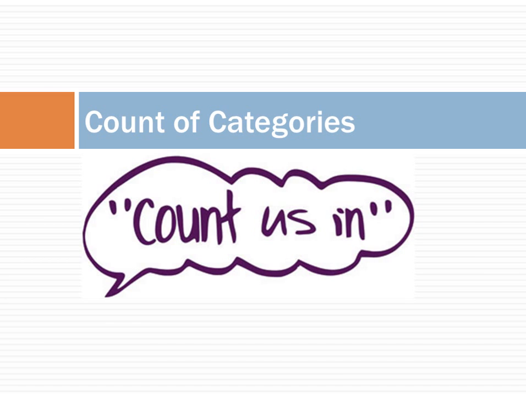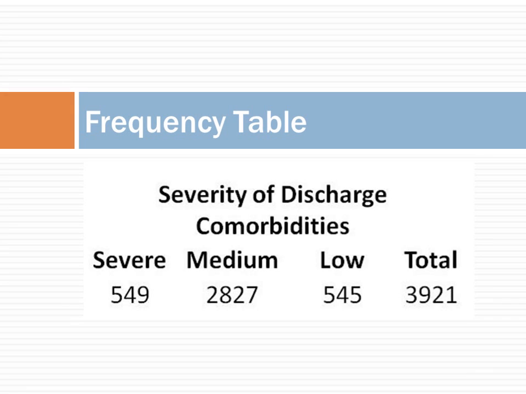Nominal, ordinal, and categorical variables can be analyzed by counting the frequency of occurrence of each category. A frequency table counts the number of observations that fall within different categories of the variable. Here we have classified the severity of comorbidities of the patients. We count how many patients fall within each category.